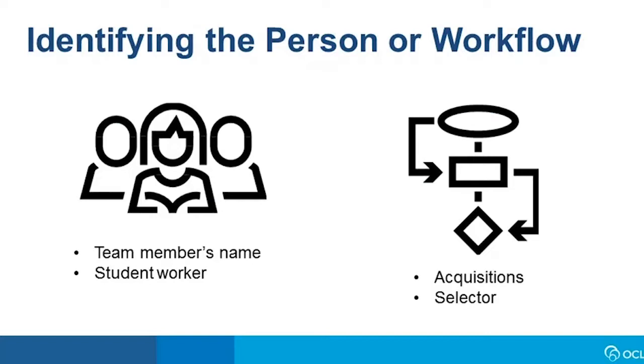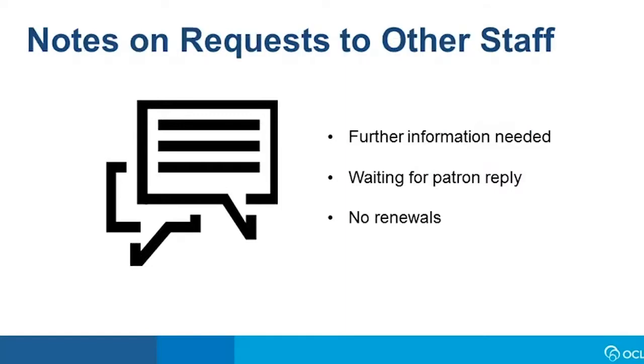We're also seeing lots of Tipasa libraries use tags to have maybe their acquisitions or their selectors look at it. They'll put those tags on the request, and then the acquisitions person also logs into Tipasa once or twice a day. They look at the requests that have those tags, and they make some kind of decision about it. So again, notifying other staff members about specific requests they need to look at. We see some Tipasa libraries using tags basically to put some notes on the request. Maybe that further information is needed, or I'm waiting for a patron to reply.